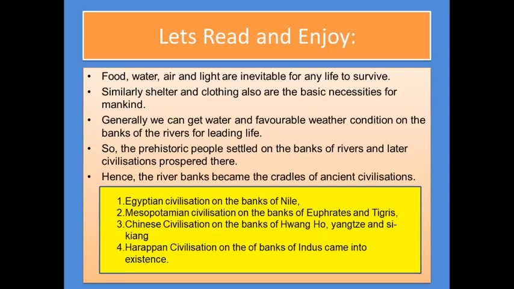So, here you can see the river banks. They are more important because they are the cradles of ancient civilization. Mankind, what does he need? Water, food, air, light, shelter, clothing, weather conditions. So all these you find on the river banks to lead your life. So the prehistoric people settled on the banks of the river because they were getting all these facilities and thus their civilization began.